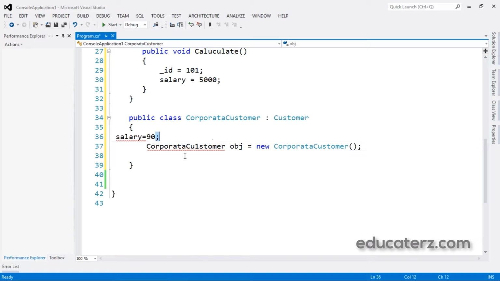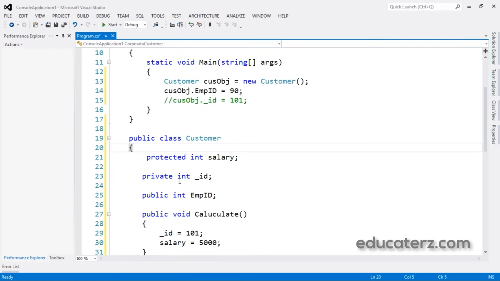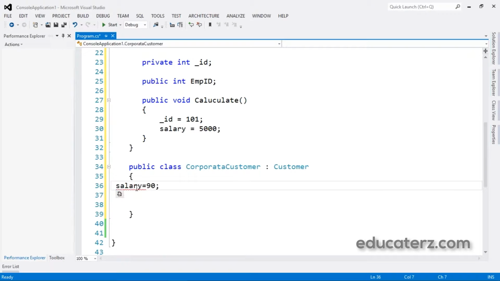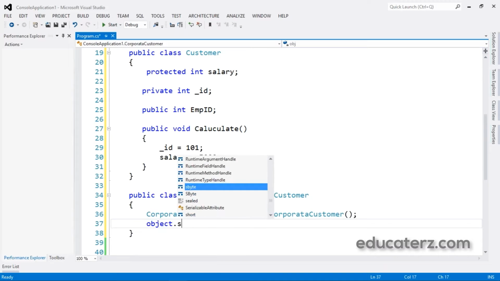Oops, what happened? Let me delete this. Let's correct all the things. Curly braces, something went wrong. Okay, it says field but is used like a type. Leave it, it is a field actually. Now I wanted to access this protected salary variable. For that, let me create an object. obj is equal to new class, obj dot.